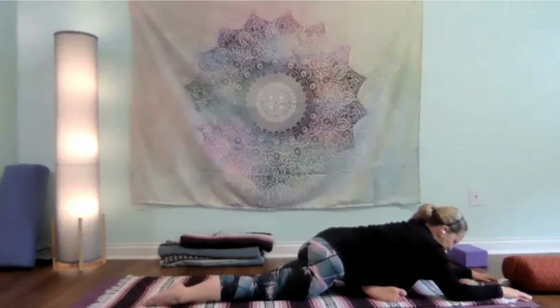So again, notice what's happening in the body as it's trying to achieve balance. Is it telling you need to come out of here in order to achieve balance? Sometimes that's okay. Is it trying to tell you to take slower, deeper breaths? Drawing up from the pubic bone to behind the navel or belly button into the spine. Softening somewhere.